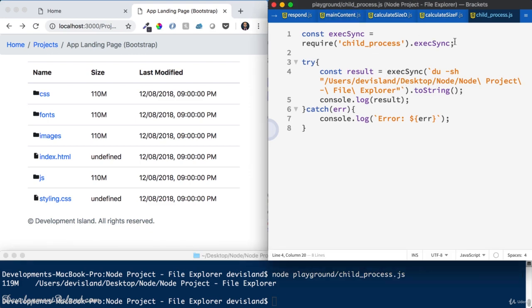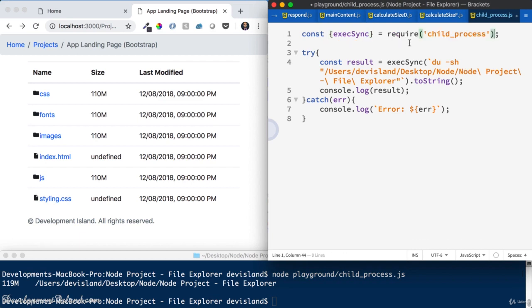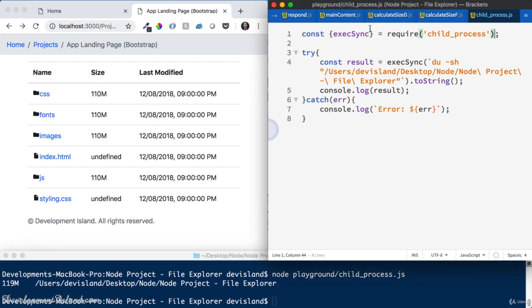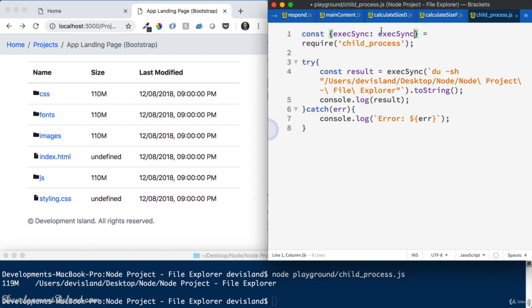Another way of writing this using ES6, you can just place this inside curly brackets and remove that, and it still works. This is similar to writing that you are defining an object and you're setting the parameter exec_sync of the object to a variable exec_sync, which you are setting to this object.